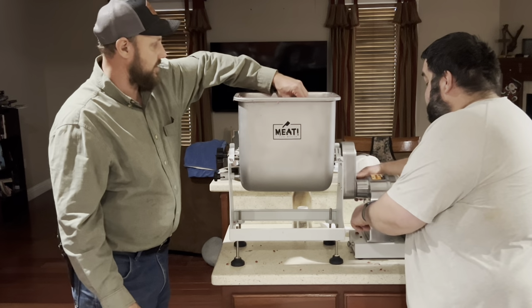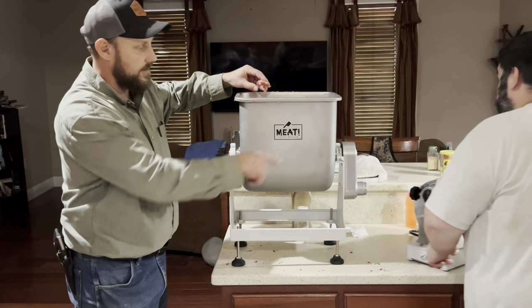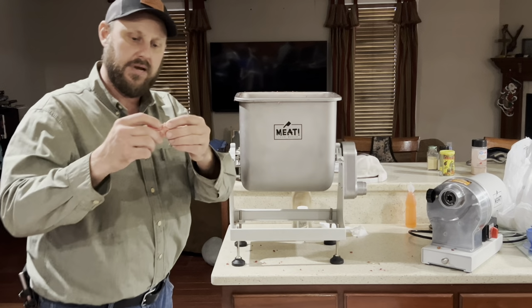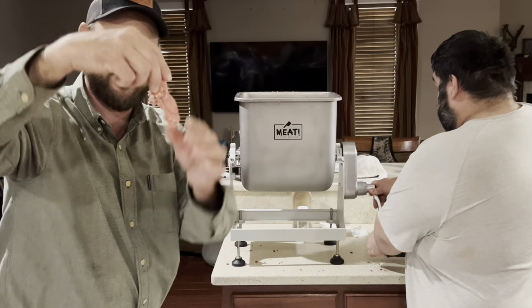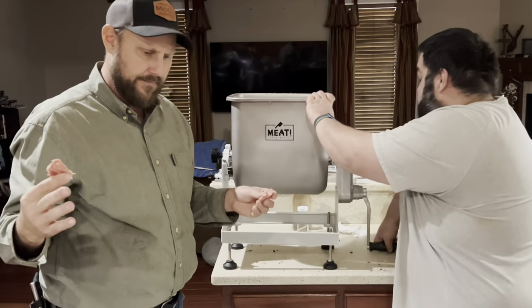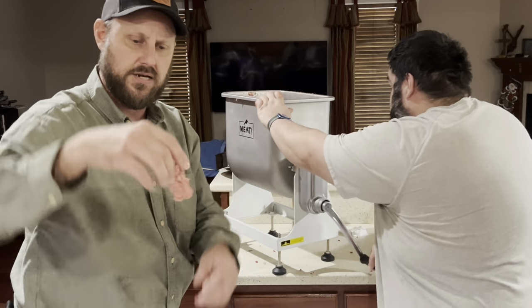He's going to unhook this and he's going to do a little test with a hand crank to see how much power this machine is having to force to pull this meat through. This meat has extracted those proteins and it is literally just bound together. There's no binder. We didn't use anything like cornstarch, potato starch, nothing like that. It's just pure proteins of the meat.